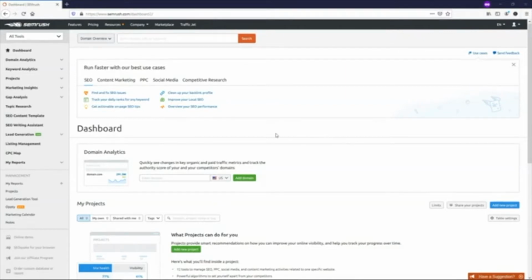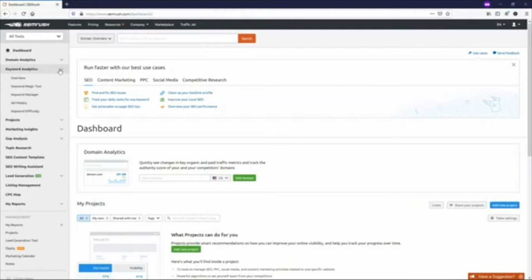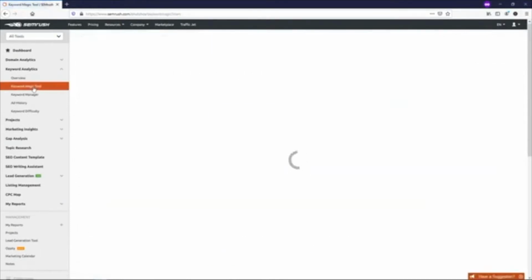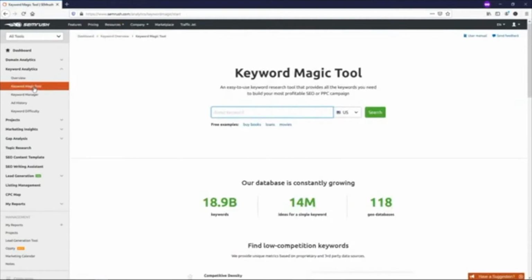So the best tool that I think SEMrush actually has to offer is the Keyword Magic tool. If we were to go over to Keyword Analytics within our account, go to Keyword Magic tool, we can see that we can search for different keywords right within the Keyword Magic tool here. Because of how powerful this tool is, I thought it would be the best one to cover within this SEMrush review and tutorial. So let's dive into actually using this and see what kind of results we can get if we were looking for articles to write for a blog or website.